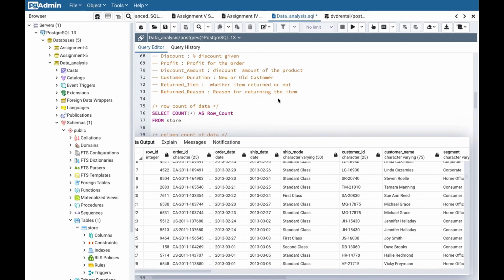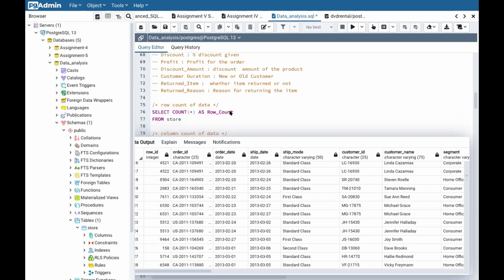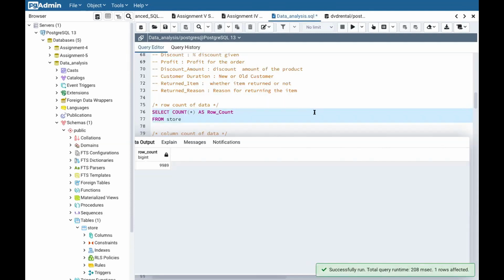Yeah. So definitely when you work on Python and you have data, your first step is to analyze the data in terms of shape, right? So over here, we are first taking out the row count, and then we will move on to the column count of data. So how do you count the number of rows that you have in your data? That is simple. You just put the count function. We have already studied that count function on any particular column, or if you use asterisk, it will give you the same result, because it counts the number of rows that we have in our data. So this will give you the row shape.